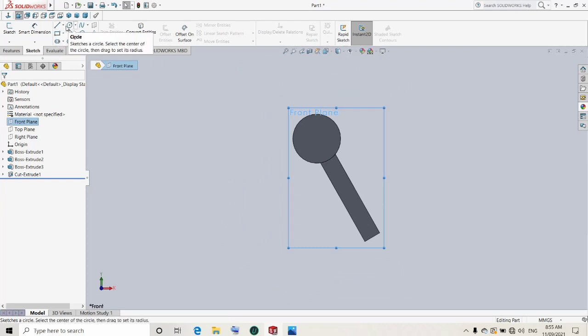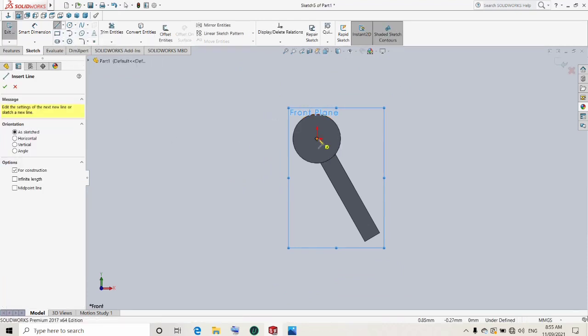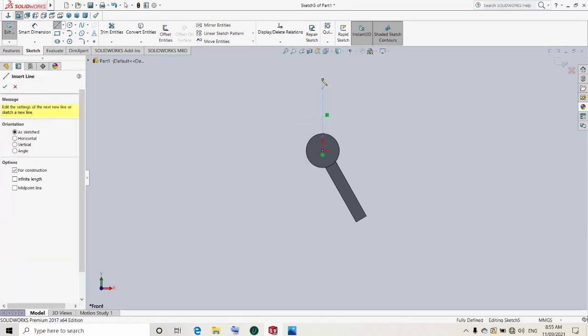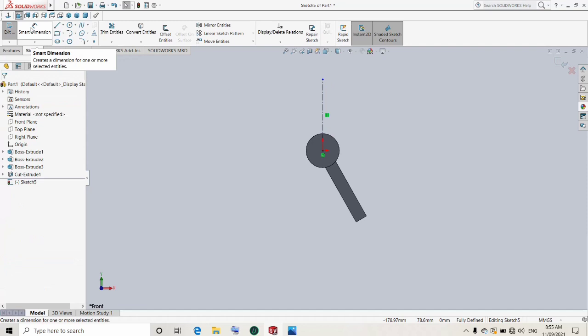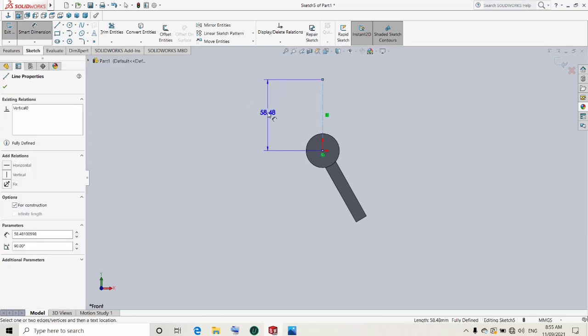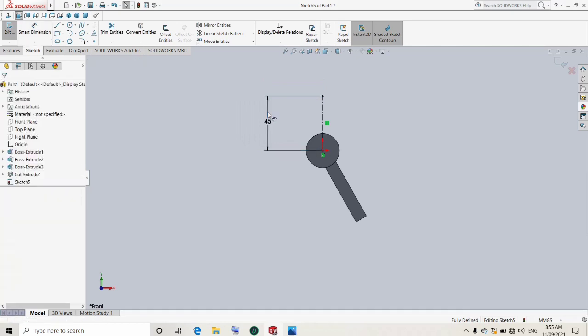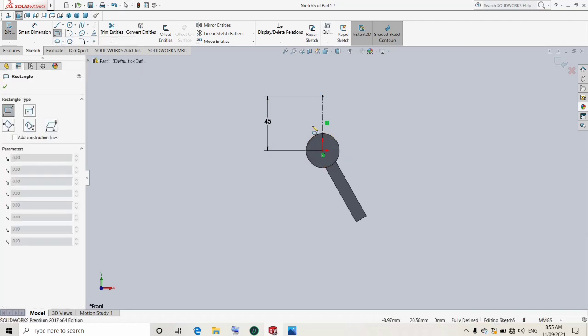Then we will have a center line from this point upward. Then we will have a Smart Dimension with a measure of 45. Next we will have again the corner rectangle from this side.